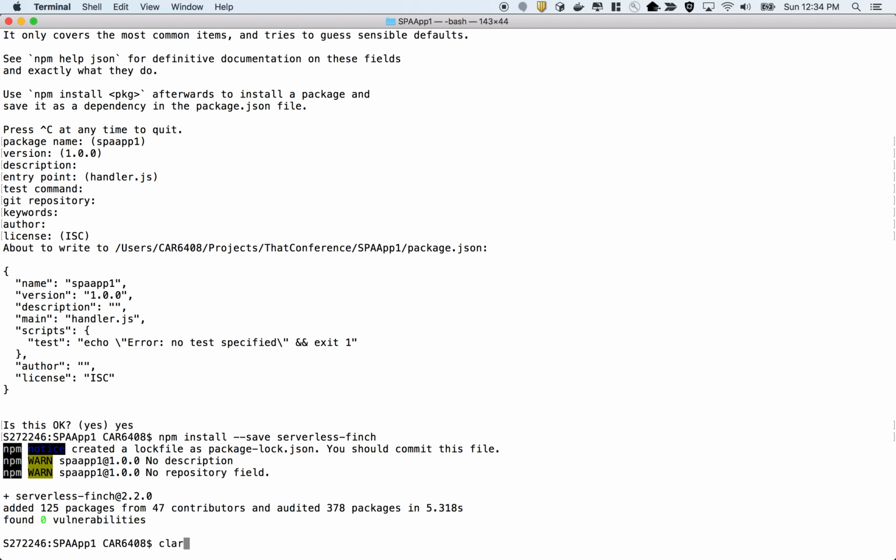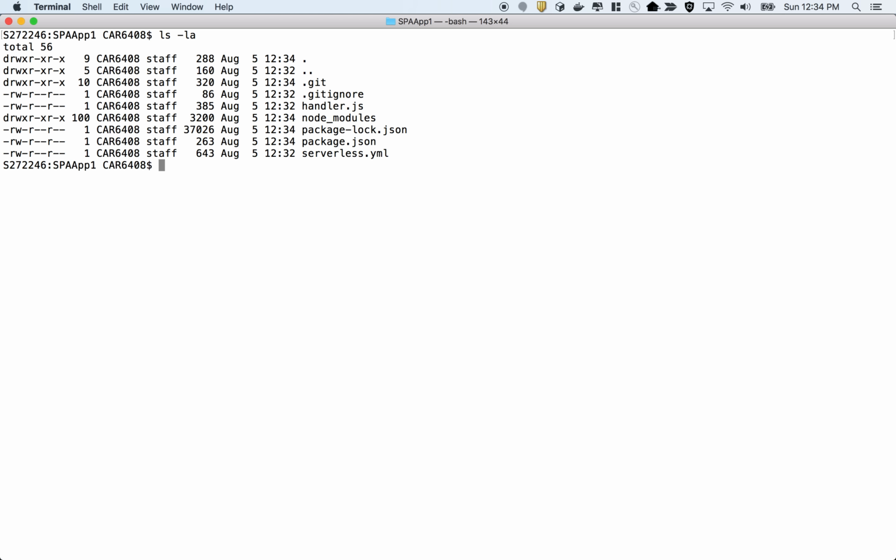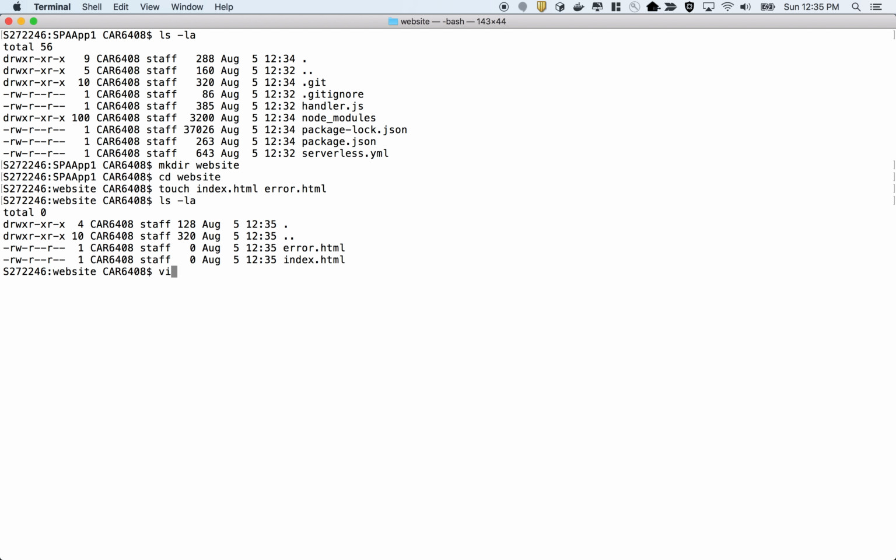So let's go over here. I see my node modules directory is there. I see my package JSON, so things are good. Let's create a directory called website. I'm going to go in here and create an index.html and error.html. Make sure those got created.